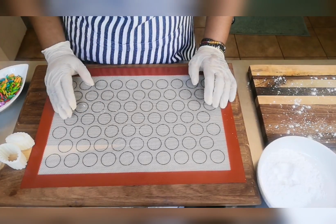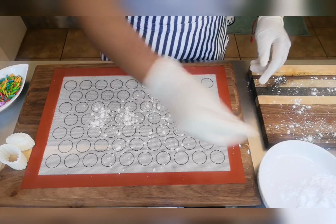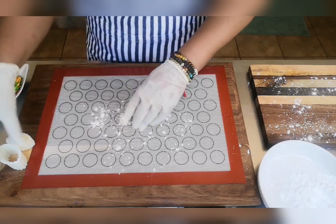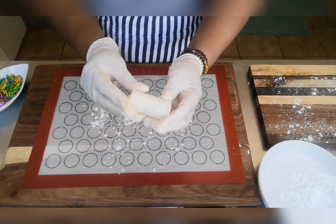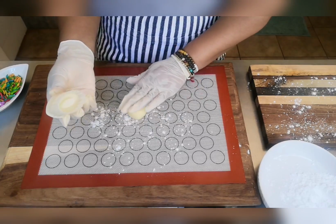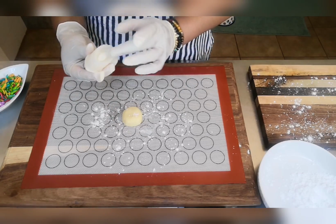Now we're ready to start molding our Burfee. I've just got some icing sugar here that I've sifted just in case we need it for the surface, and I'm just going to take a little bit of the mixture. This is a Malaysian cutter. You could get this at your local spice store, or at a cake decorating shop like Baker's Bin. These can be made into different shapes and sizes. I find this works for me.